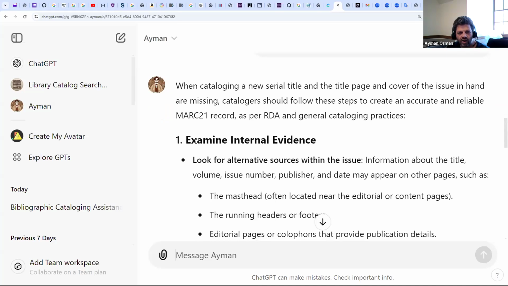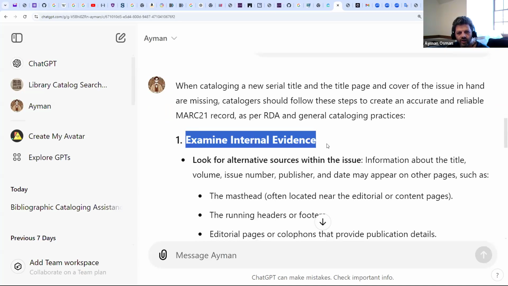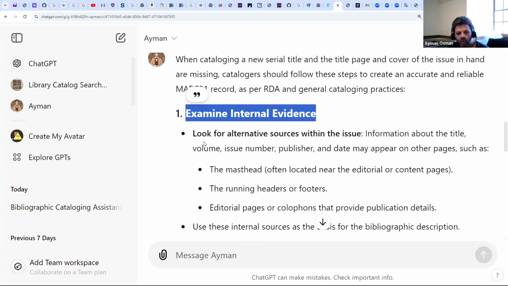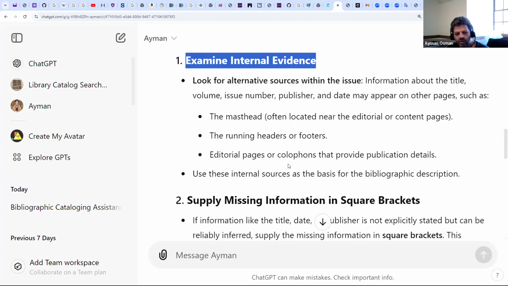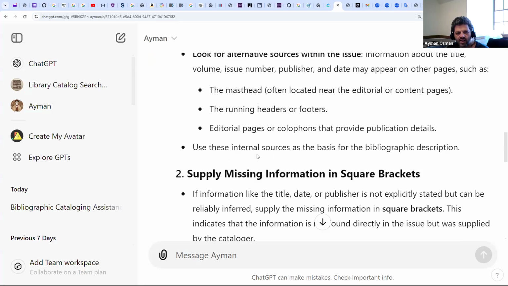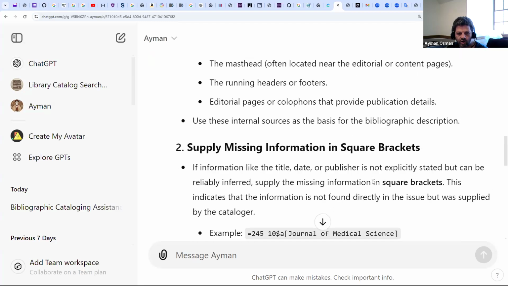So first thing, examine internal evidence, look for alternative sources within the issue, which is correct. Information about the title, volume, issue number, publisher, and date may appear on other pages, such as masthead, running headers or footers, editorial pages or colophons that provide publication details. Use these internal sources as the basis for the bibliographic description.